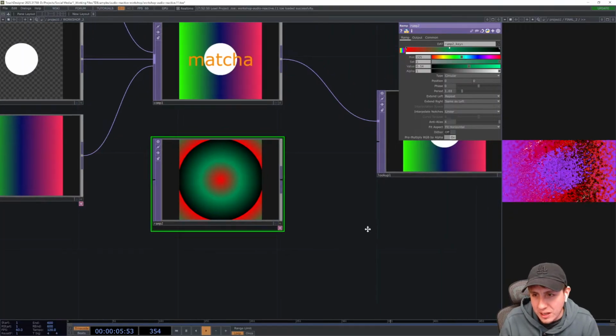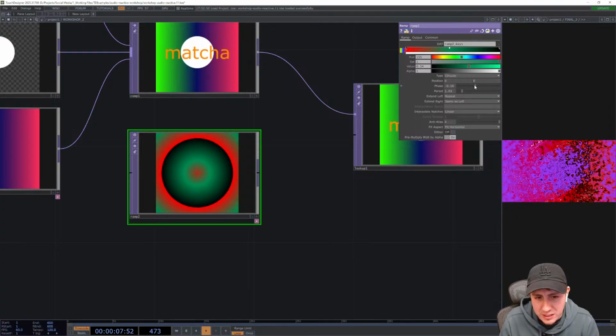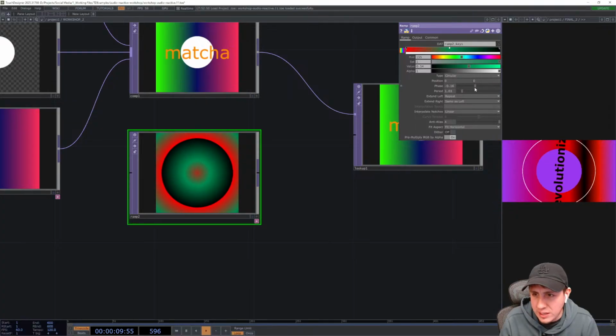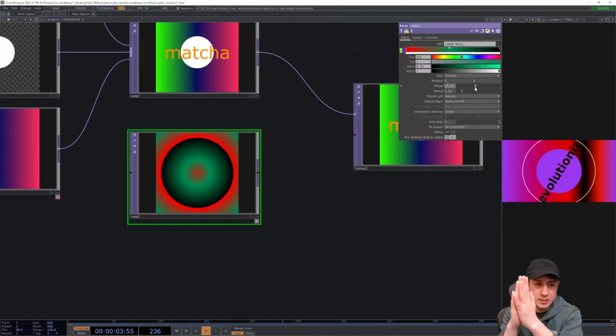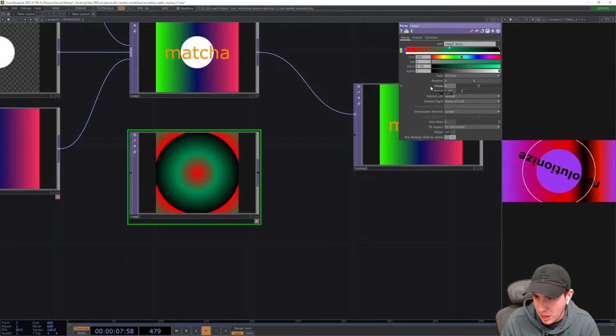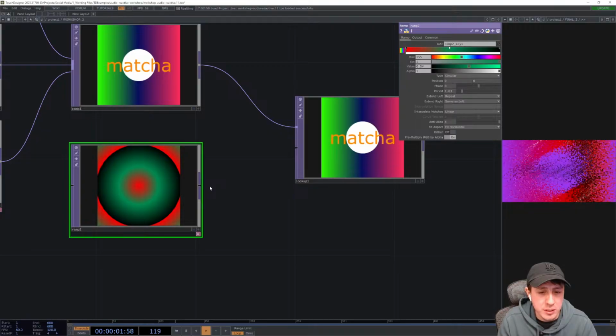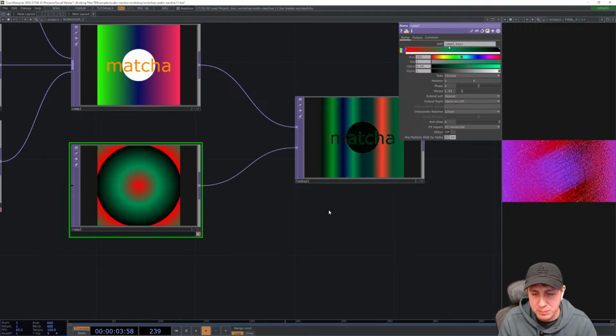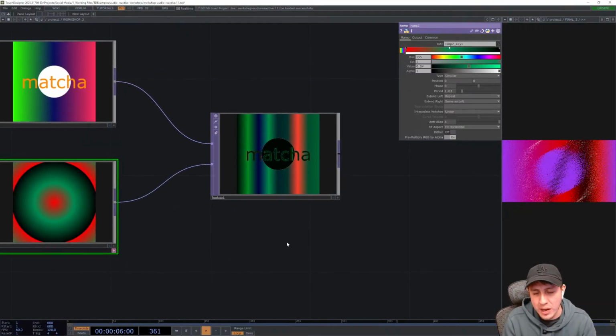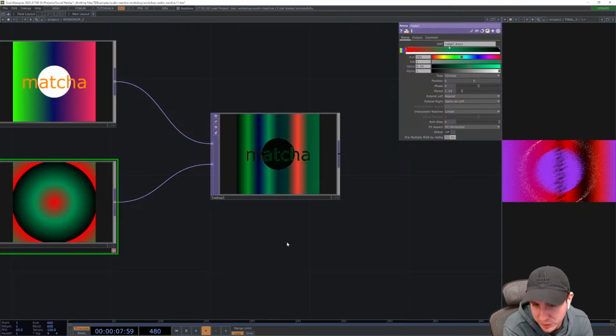Cool. We can also use phase, and that essentially acts as an offset. It's going to offset the starting point by whichever value I choose here. I'm going to keep that 0. Cool. So now we're going to connect this to my second input for lookup. And wow, I get some pretty interesting results here.